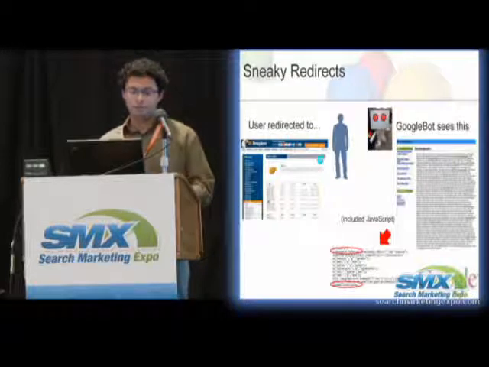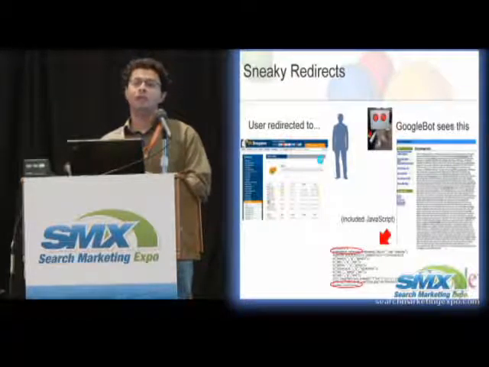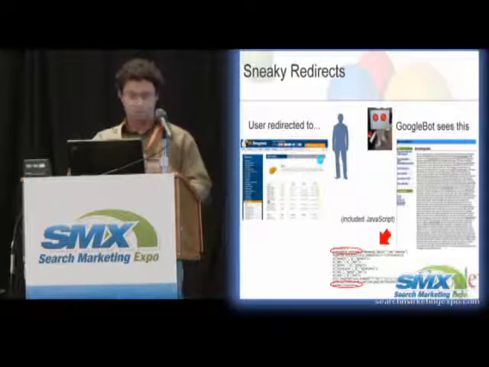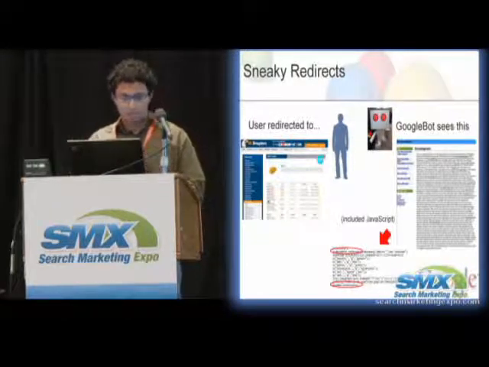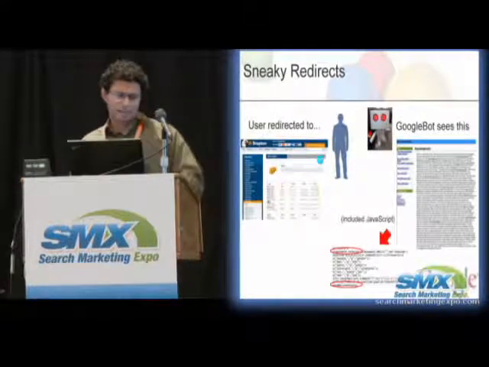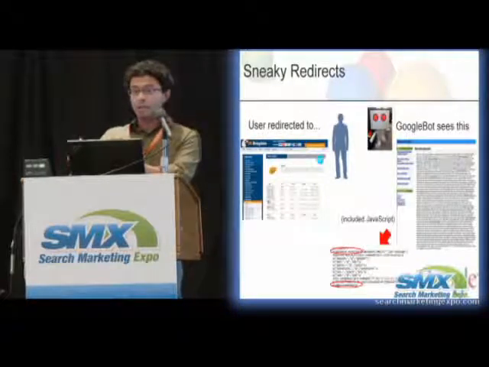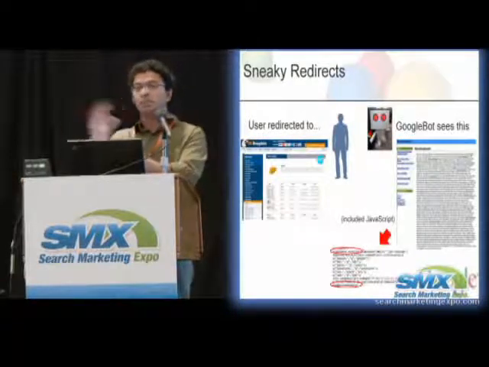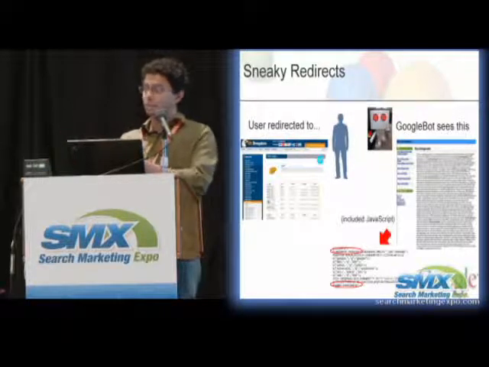So in this case, for example, when a user goes to this page, he's immediately redirected to a site that's a drugstore selling Cialis and all of these fun things. And of course, it's very patriotic because it's got a bald eagle on the top left. None of that Canadian spam. When Googlebot visits the page, all it sees is all the terms related to Cialis, because it doesn't execute the JavaScript that redirects the user right away.